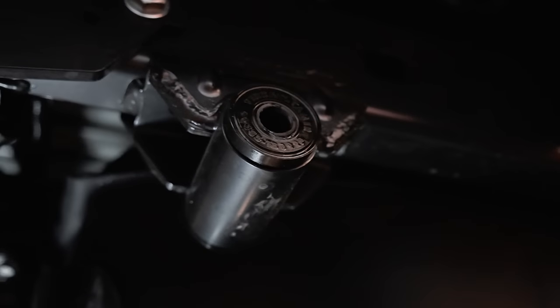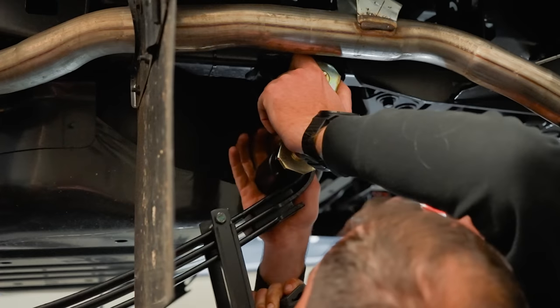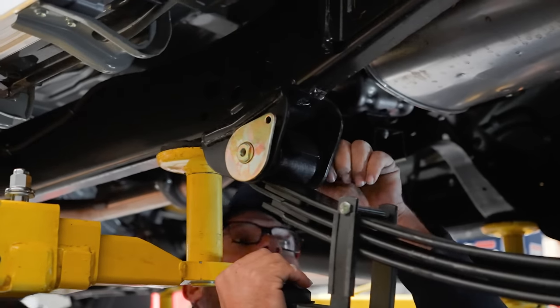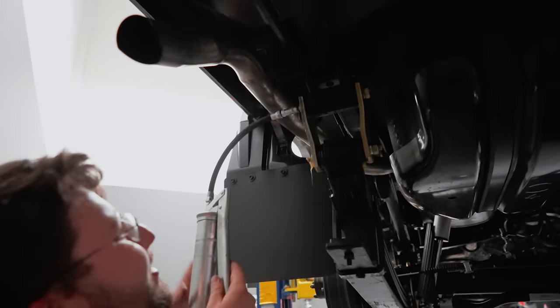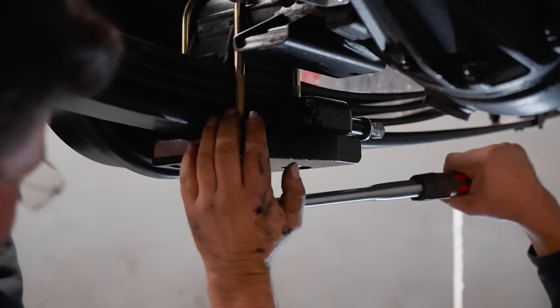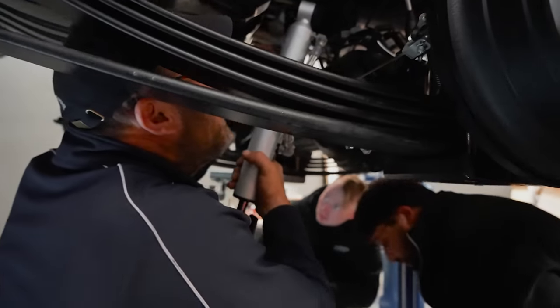The thing that makes parabolic leaf springs special is the fact that they have no interblade friction, so they give a softer, more consistent ride quality. They're much more willing to move and flex, and because there is so much less metal involved, they're much lighter than the equivalent weight spec'd traditional leaf pack. And I find these are best paired with high quality shock absorbers for the best ride quality and performance.